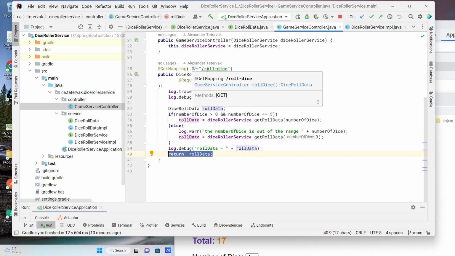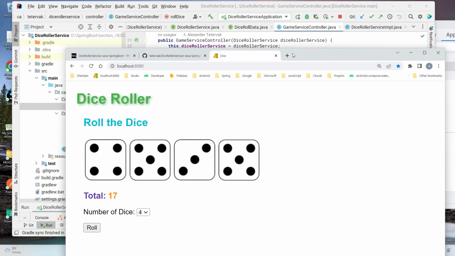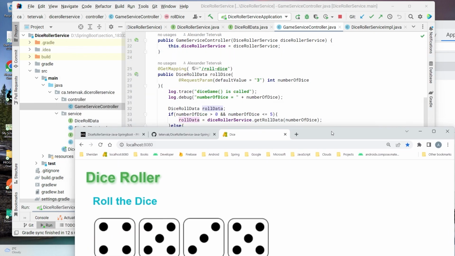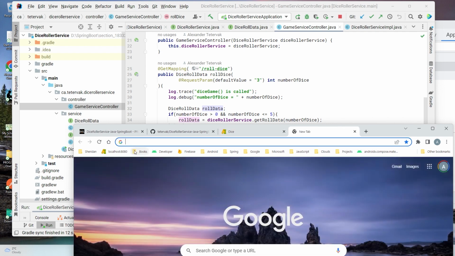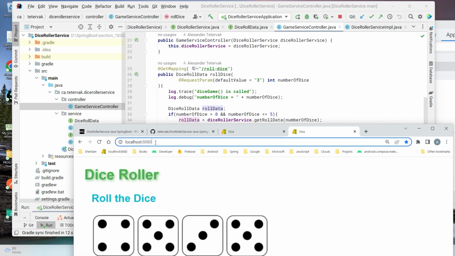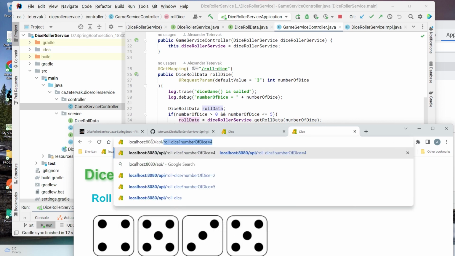All right? So let's see. It is running now. So let's go to that address. So what was the address? Localhost /API /roll dice. Localhost 8080 /API /roll dice.